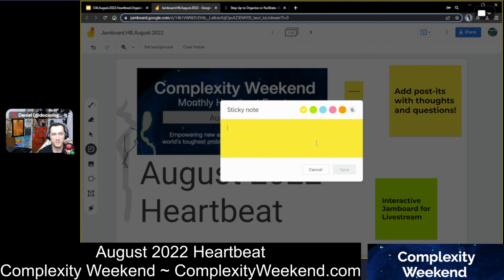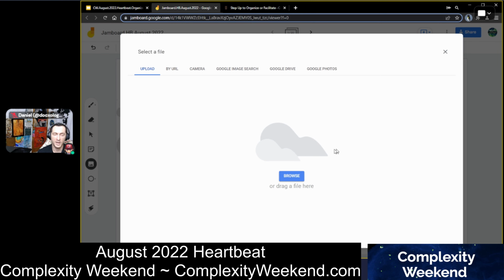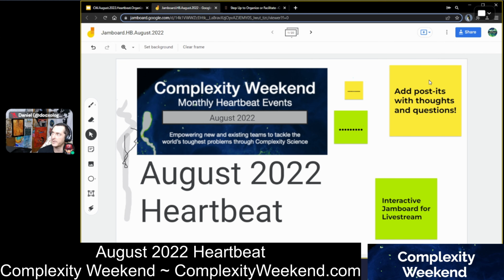A sticky note allows you to type, and then you can move those around, reshape them. A picture, you can upload an image or you can paste one in. And that's just a cool way to bring in some multimodal, multimedia experience. You can also draw shapes. You can use a pure text box without a sticky note if you would like.